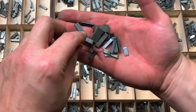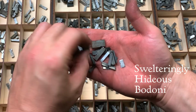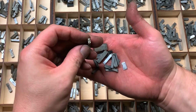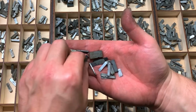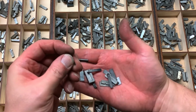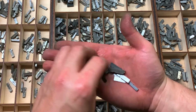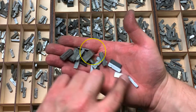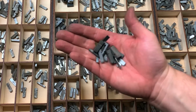So you'll see that we have a bunch of extra characters left over. Looks like a Bodoni font. So we have a P and we have a numeral 0. I also forgot a question mark to put in there and an ampersand. And we also have, where was it here? We have some coppers, thick coppers. And we have some, if I can find it in here, we have a brass as well, so a thin spacer. I can't find it right now. I'll incorporate it back into the typecase when I can, and the other stuff would go into the hell box.